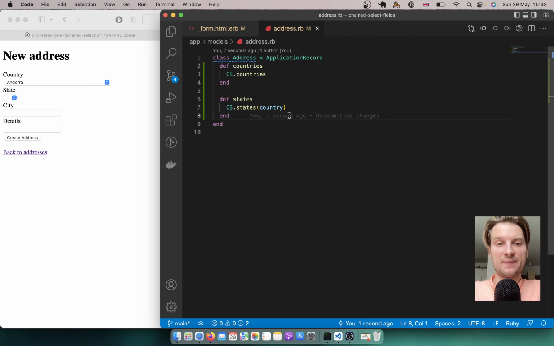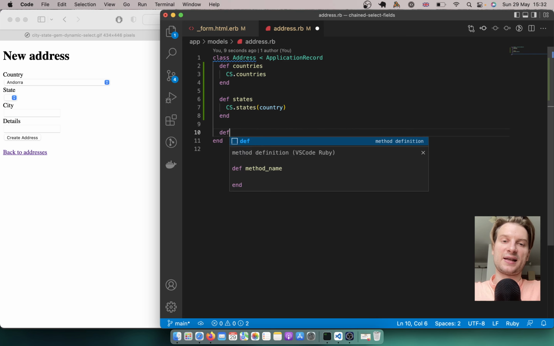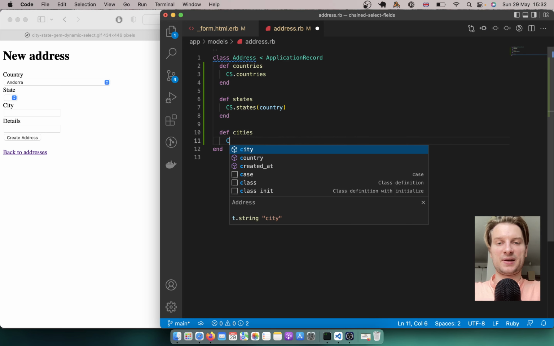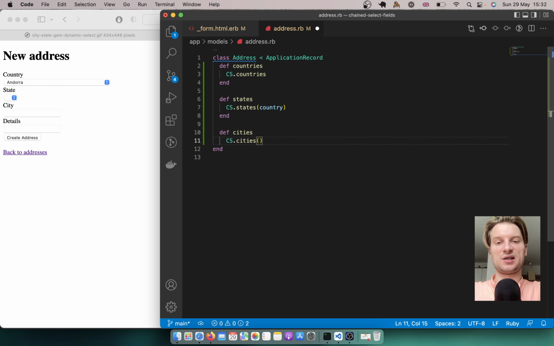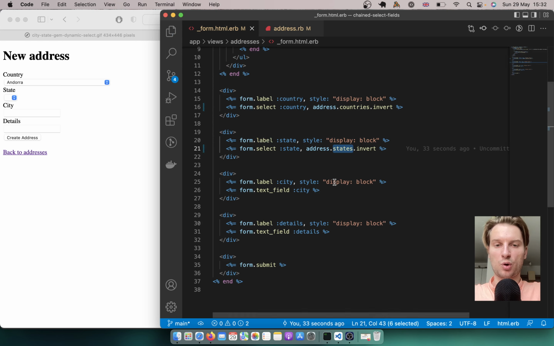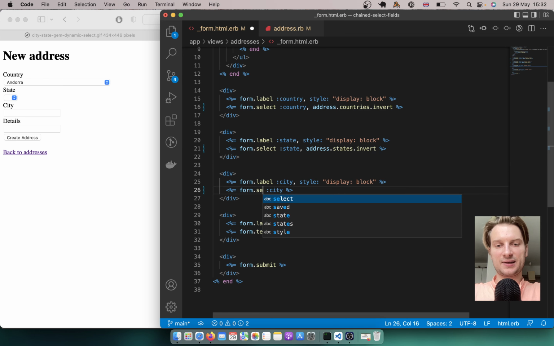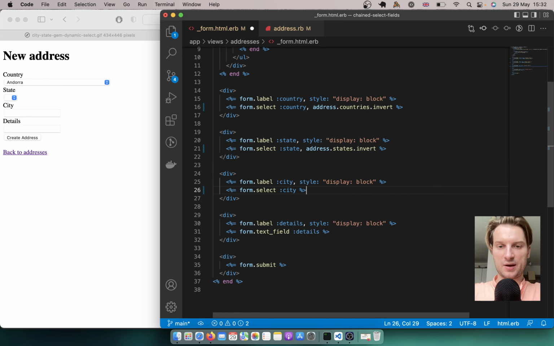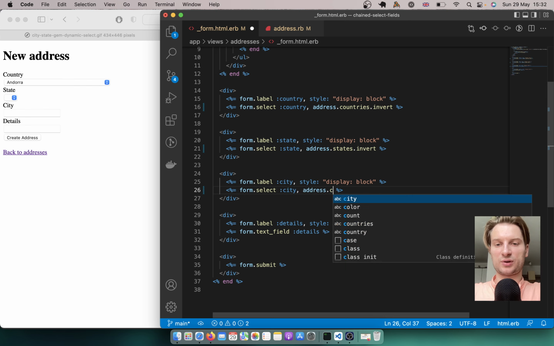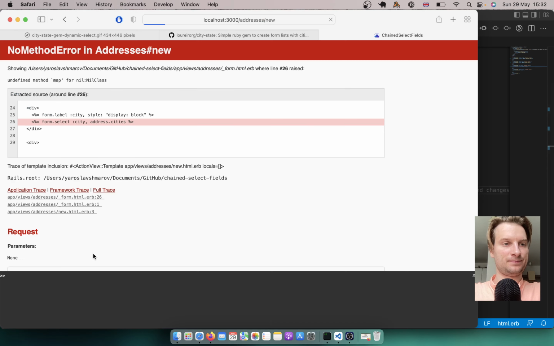Okay, and same with cities. I will say def cities will be CS.cities based on state and country. Let's add this to our form. So I will say form.select city based on address.cities.